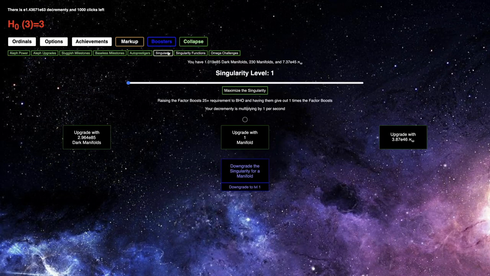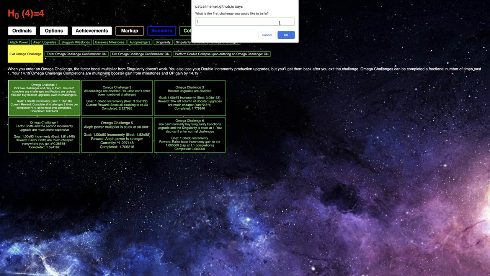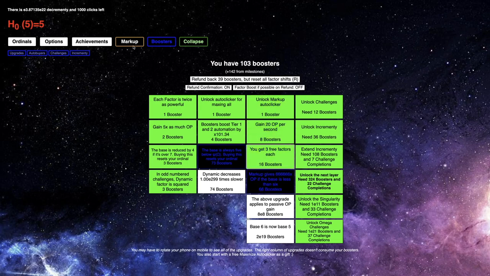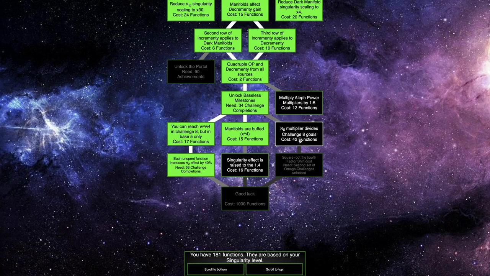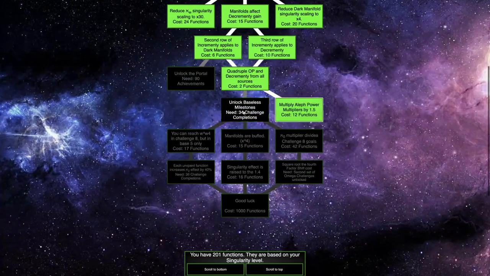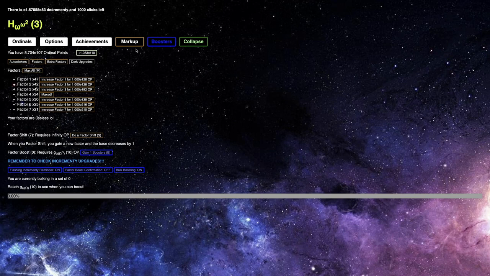Okay, now there must be some kind of bug with this, so I'm just gonna exit the Omega Challenge and come back into it. Maybe I should get the booster upgrades first. 1, 8, get all of these, then all of these, and then get all the singularity function upgrades. Actually, I don't need to buy max. I don't think I need this one at all in this challenge, and I also don't need that one, so I can just do this. This is actually a more efficient build for this scenario. So this will allow me to hopefully get more, yeah, it's more decrementing than before. It doesn't seem like all that much more, unfortunately, but it's something.